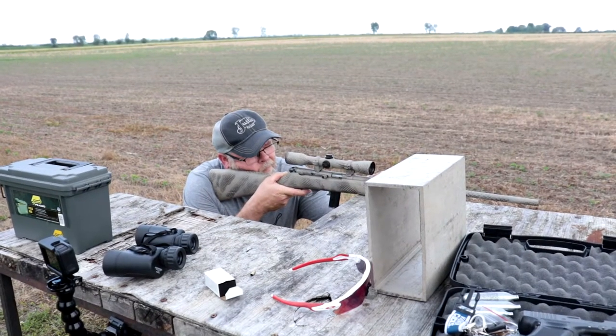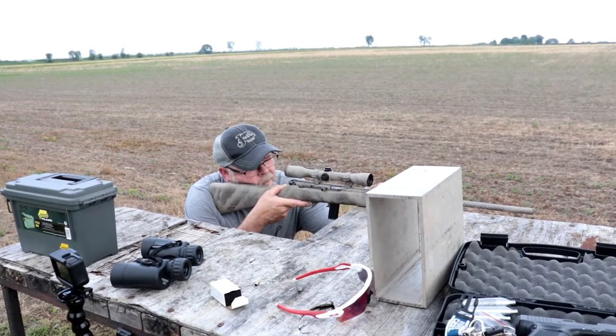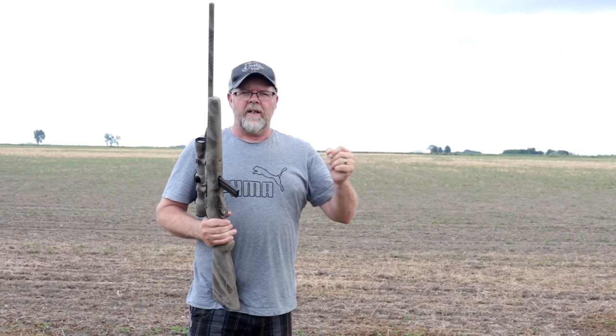We've got about a five to eight mile-an-hour crosswind, which will come into play a little bit with a 40 grain bullet. You can hear the bang — I'm not sure if you can hear the impact or not — but there's almost no count between the bang and the impact. We're not getting anywhere at 105 or 100 yards, so we're gonna move up to 50. We'll fire three shots, make an adjustment if needed, fire another three, and then gradually back up to the hundred.